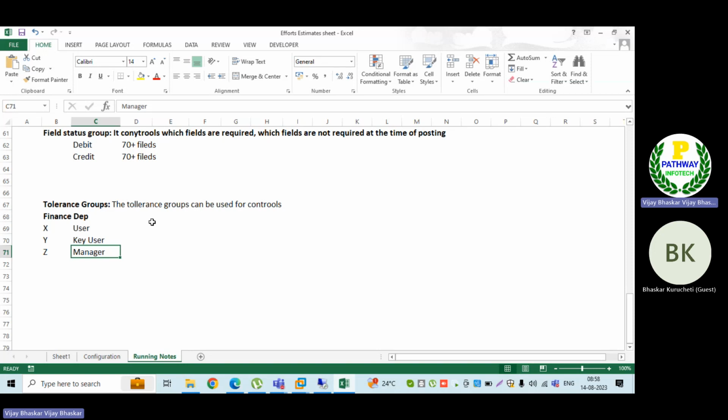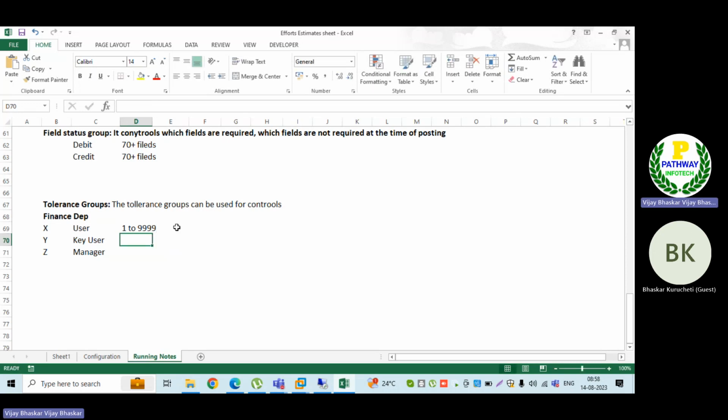So my business requirement would be, if there is any document, irrespective of whether it's a GL document, let us talk about GL, the user should be able to post only from 1 rupee to 9,999 rupees.